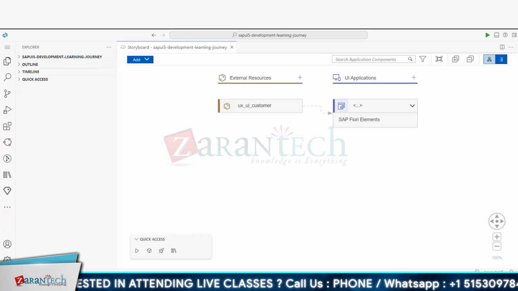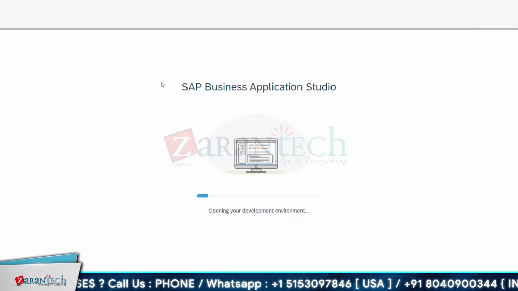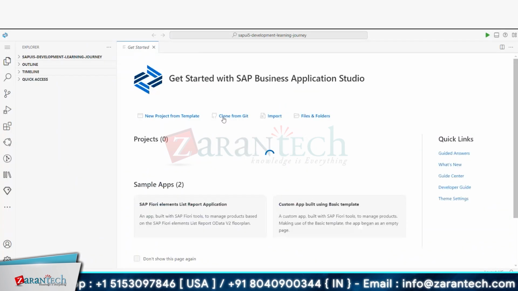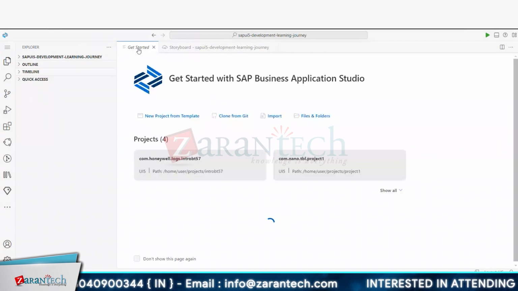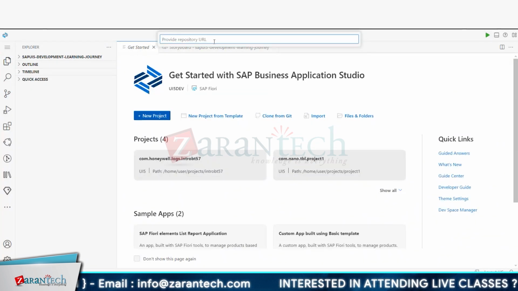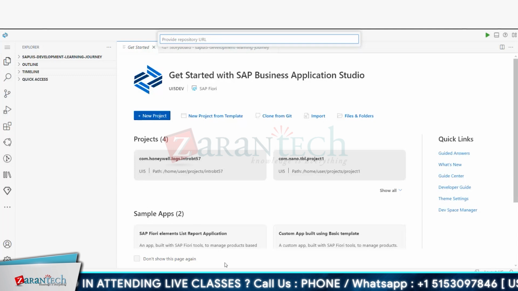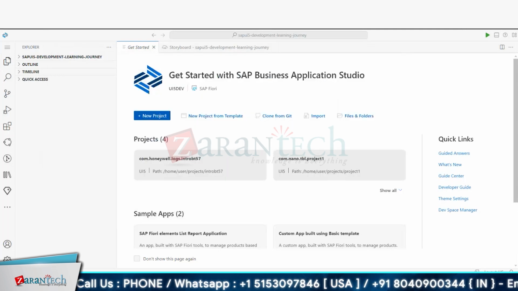Let me check once. If you open this in a remote desktop, definitely this will open. Now close GitHub. So provide the repository URL. Let me give this URL and see whether it comes.